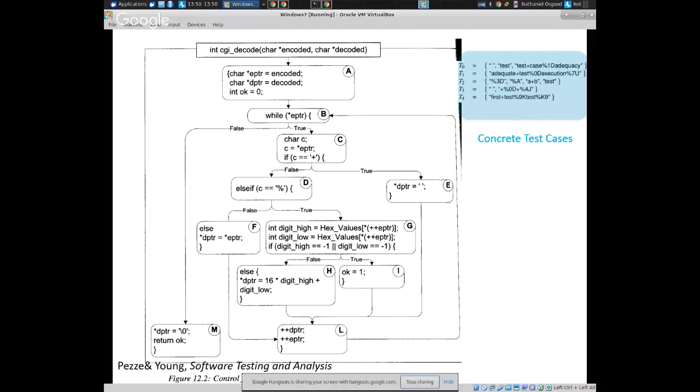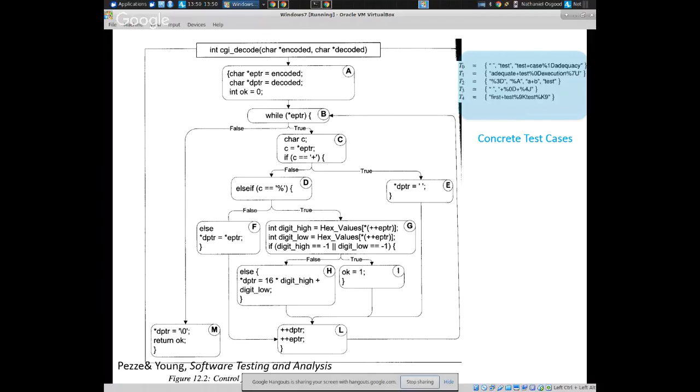This next one, test, where's that going to go? Going to go to C. Sorry? So A, B, and then C, because the first thing in it, E pointer is starting, pointing to the beginning of it. The first thing for this test case is it's not the null character. It's not the end of the string. So it's going to go to C.